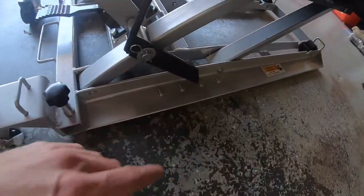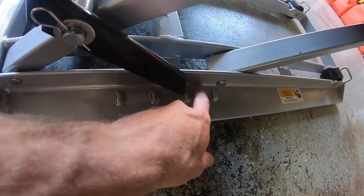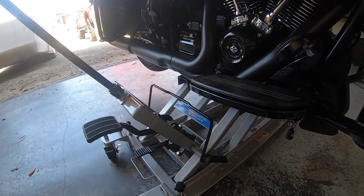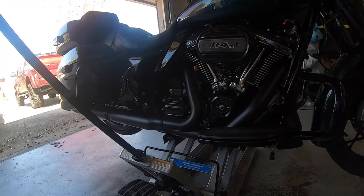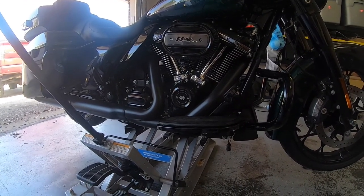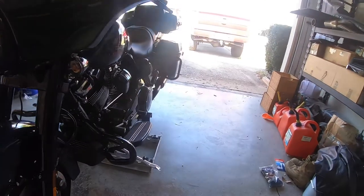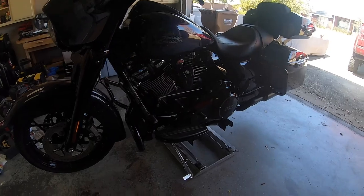What happened was the bar just went to the inside of the locking point and down the groove, so it went on the inside rather than catching the detent — not really sure why. We'll go ahead and lower the bike back down and see how fast or slow it lowers. From reviews I'd heard it comes down nice and gentle; I'm going to press that pedal very gently so the bike doesn't just come dropping down. Kickstand is down, which is key — always make sure your kickstand is down and keep a hand on the bike so when it does come down you can let it come directly over to the kickstand.